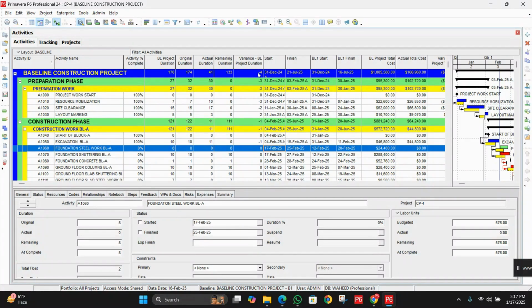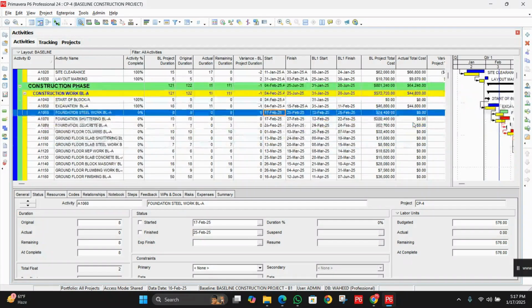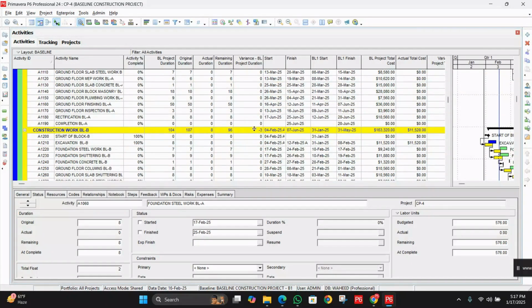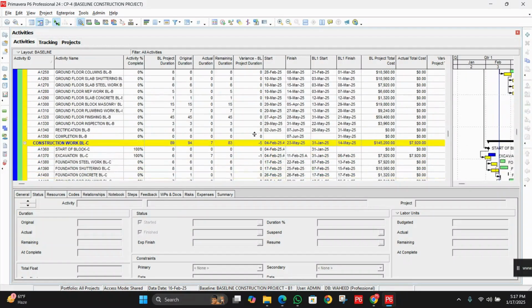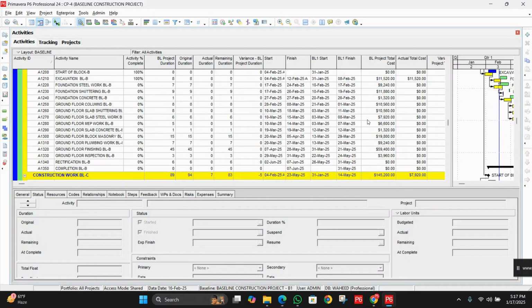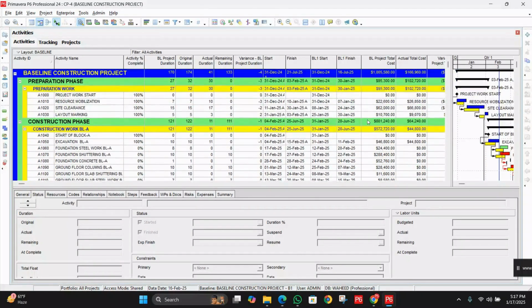So overall you can see we have a 4 minus. One more thing, you can see we have minus 3 here, and the system is going to show us 5. So it's not going to affect your total variance, because that float is something we are going to cover in the float.